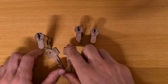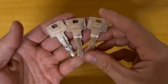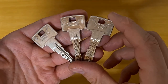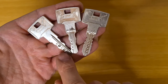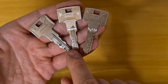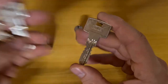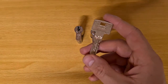Hello, here is Moon, and here again I have three fancy Abus Pfaffenhain locks in front of me. Two of them, Wavyline and Wavyline Pro, I have already covered in other videos. The first of them has passive pins just for the key control, they don't do anything for picking. The second one is an upgrade and the pins are active, operated by quite an interesting mechanism. But I showed it already, so I will not go too much into detail.